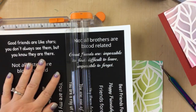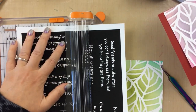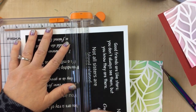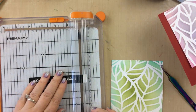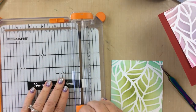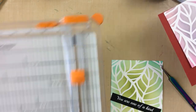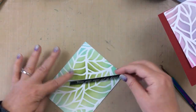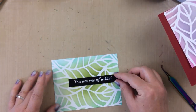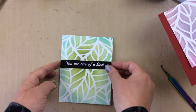Together this next card, I'm using some of the simple sentiment sayings from Maker Forte. The one that I'm choosing here, I'm just going to cut out with my Fiskars trimmer, and this says, "You are one of a kind." So I'll just trim this down. Now this is printed on toner paper, so you can foil this if you want to, but I love the black and white look on this one, and there's many ways you can place it on your card, but I decided I really liked it this way.